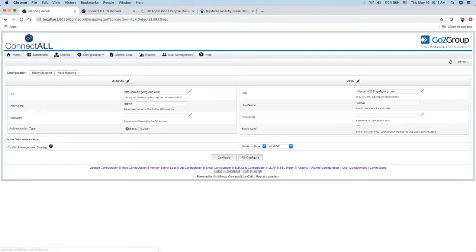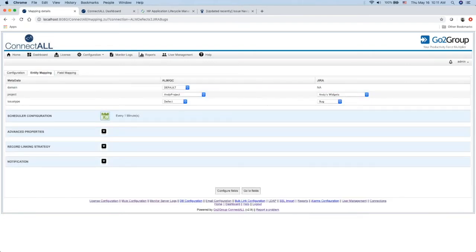So once you do that, you go to your second step, which is to identify the entity types that you'd like to integrate. We can integrate any entity type within a repository. This includes user stories, tasks, test cases, or any object from the 40-plus supported tools, and that includes any custom objects you may have. So for ALM, we choose defects, and you can see a list of all the supported ones we have here. And on the right, for Jira, we're choosing bugs.